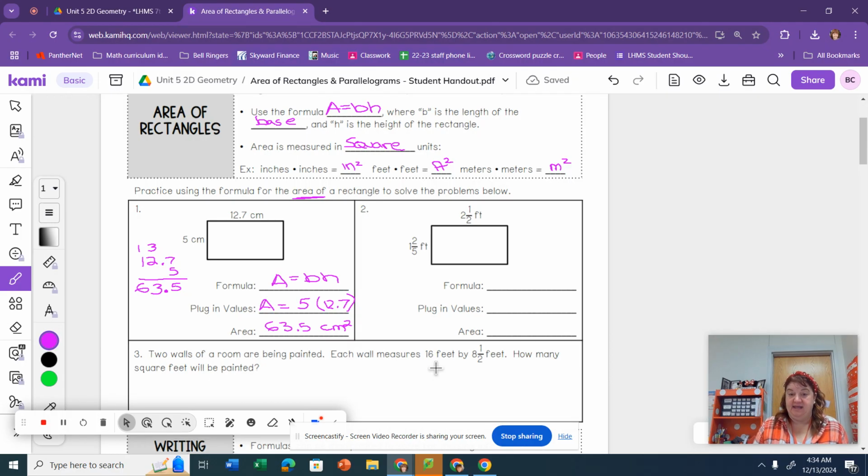My next one. My formula is A equals base times height. Now, I want to point out, we talked about the base being the length, or the B being the length of the base. This is the same length as this. Same with over on this one. This is the same length as this one. So we kind of think of the base as the bottom, but because these are the same, we can use the 2.5 times 1.25. Okay, so let's plug in our values.